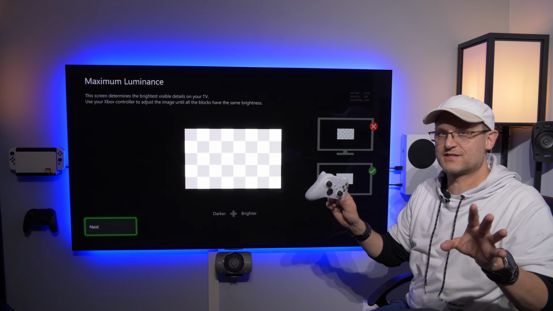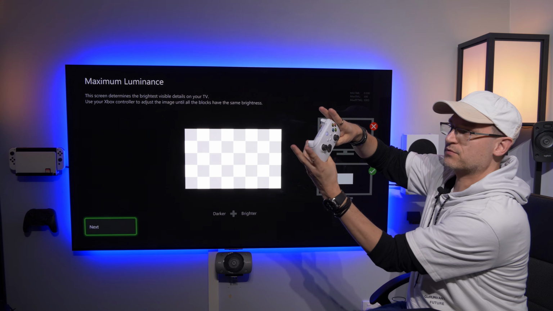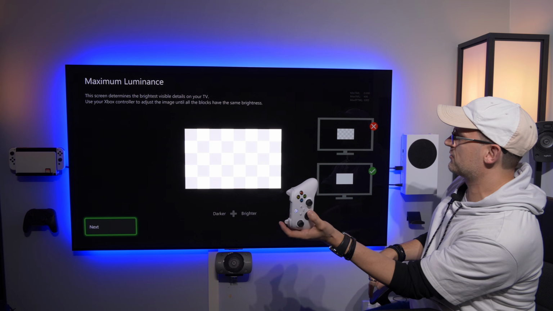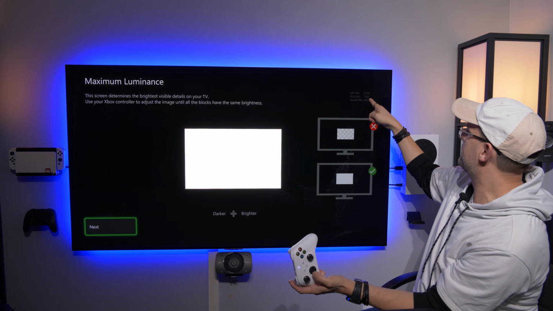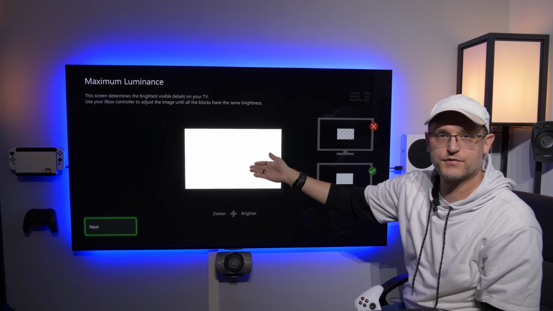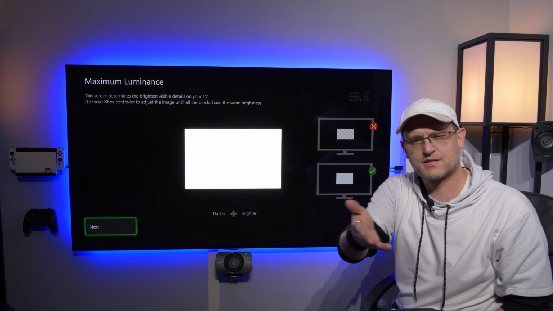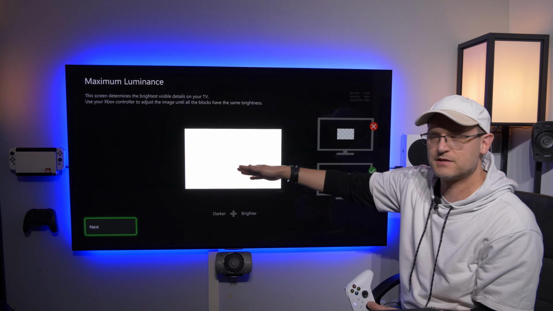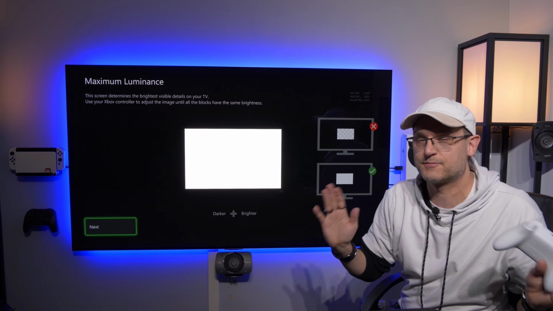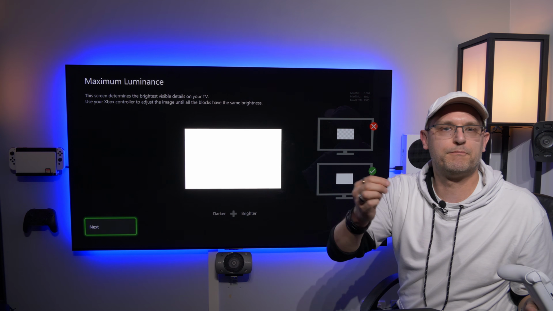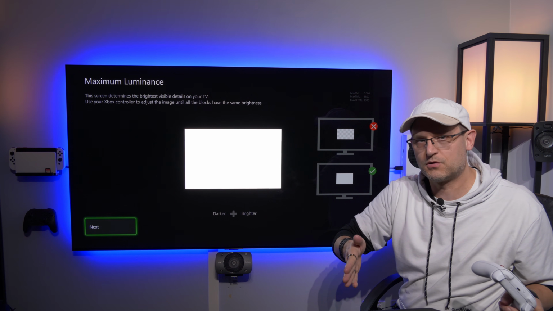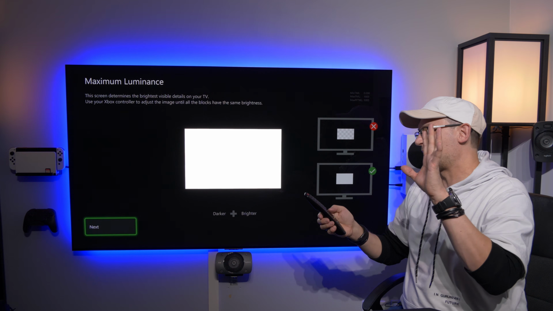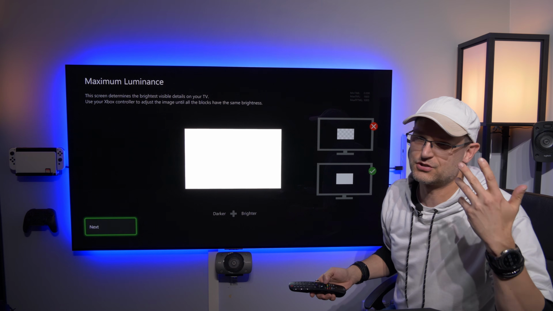On the Xbox, it's quite simple. All you have to do is press all 4 shoulder buttons and you get this little menu here. When you increase this, you also have here, for an example, max TML right now 1300 nits. If you have a Sony A95L and this pattern disappears at, let's say, 1800 nits, I'm just making up numbers right now, then put this in the comment section with the type of your TV and stuff like that.